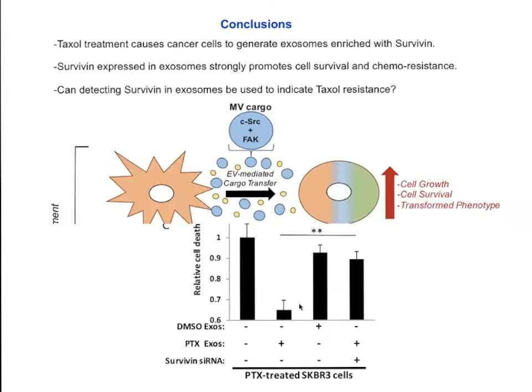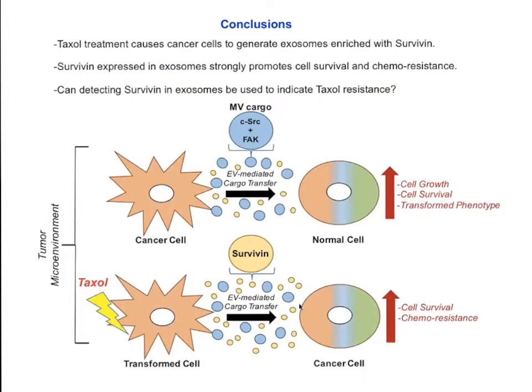particular, Taxol resistance. So just to conclude the talk, what I want to do is present a snapshot of a tumor microenvironment. And this could really be a microenvironment of any type of solid tumor. In particular, let's just call this a breast cancer. So you have cancer cells that would be next to other cancer cells, as well as proximal to normal cells that compose the tumor microenvironment.